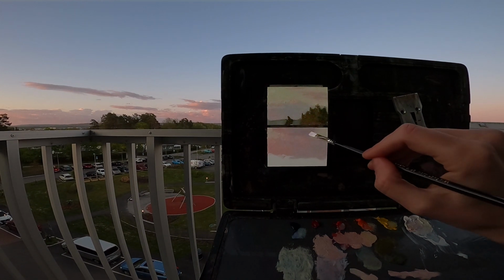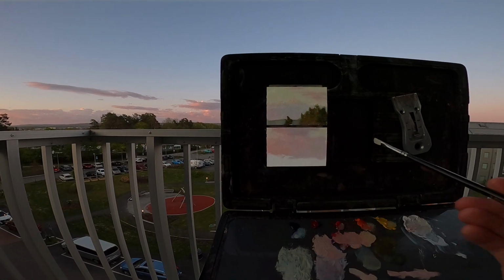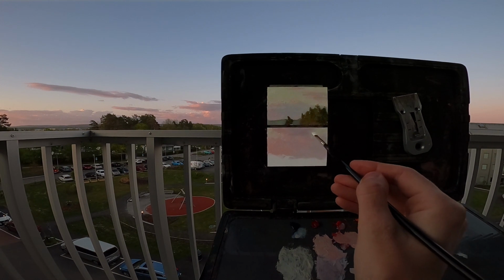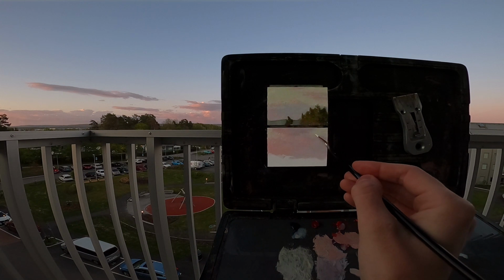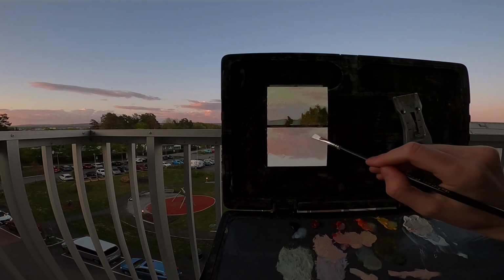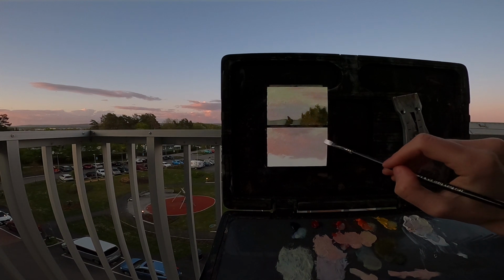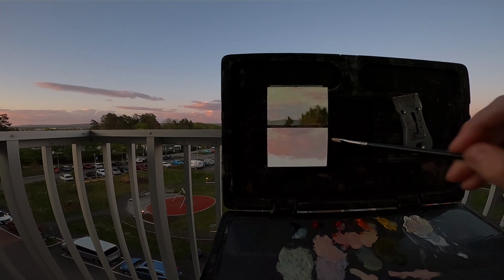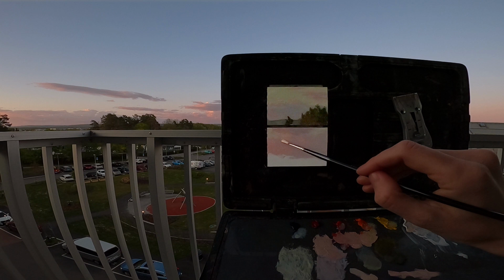So to enhance this effect of light sky and dark ground, I generally paint clouds a little bit lighter than what I observe, so that they won't be too far off from the value of the sky. Now today I probably went a little extreme with this and ended up with a very compressed value range in the sky. As you can see, the clouds in these studies are almost the exact value of the sky, nearly shattering the illusion of realism.